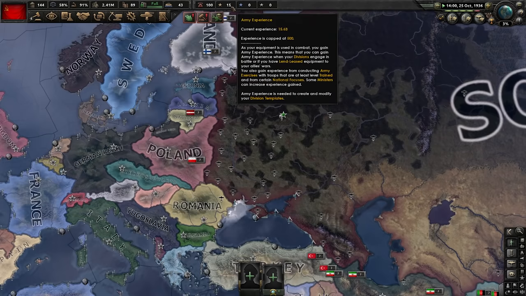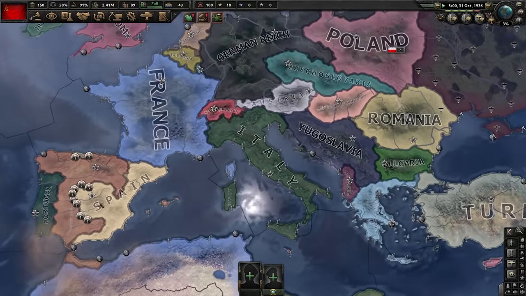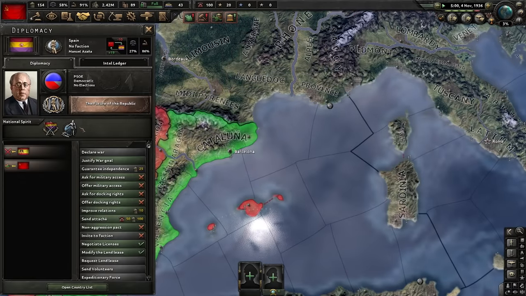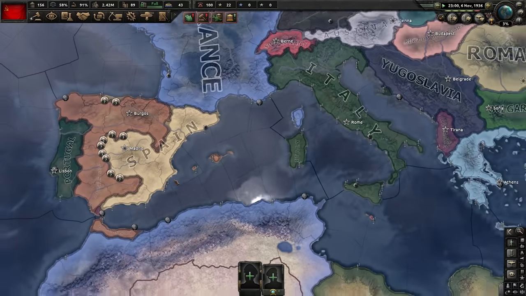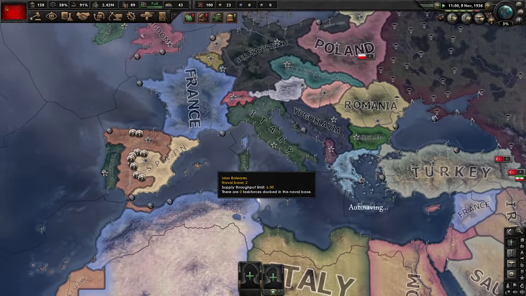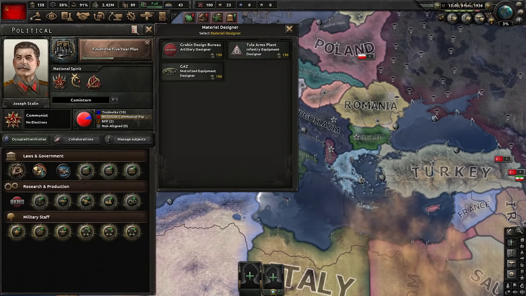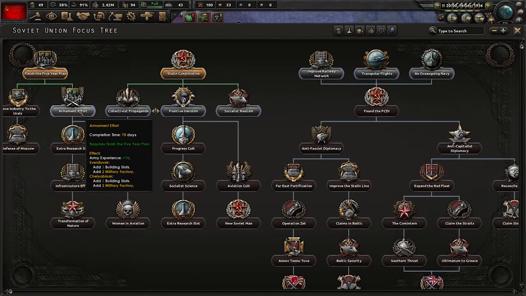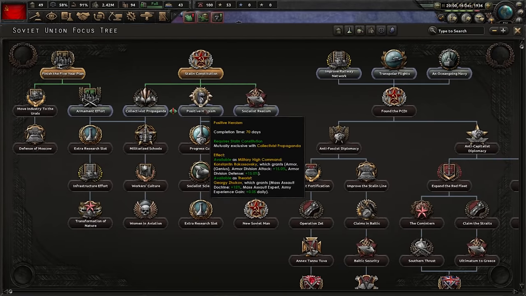Oh yeah, with the Spanish using my equipment, army experience is not going to be a problem. Though I doubt the nationalists are still capable of losing this. The Republicans just aren't that good. They should be pretty well equipped though. Alright, do I want to go up to free trade? I think I do. Alright, 5-year plan. I think I'll go for the research slot first.